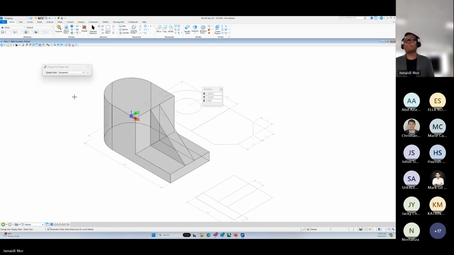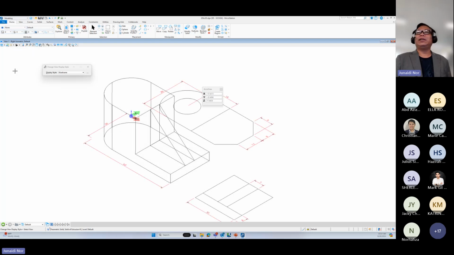So the last part, the circle here. I change it to wireframe to make it easier. Which view makes it easier? Top view.